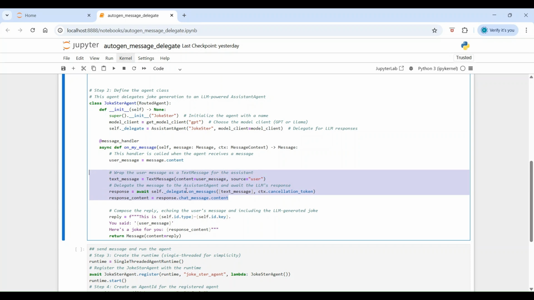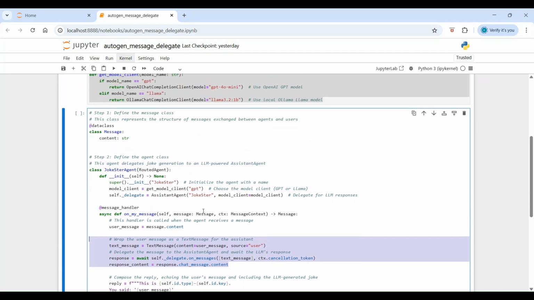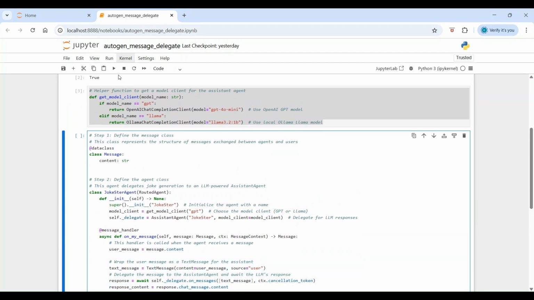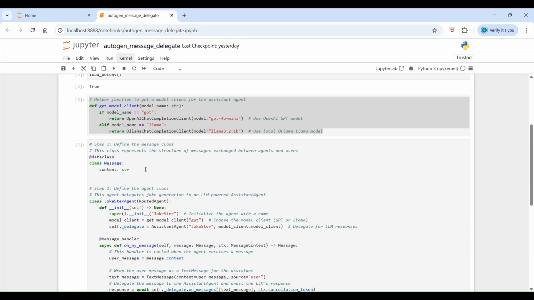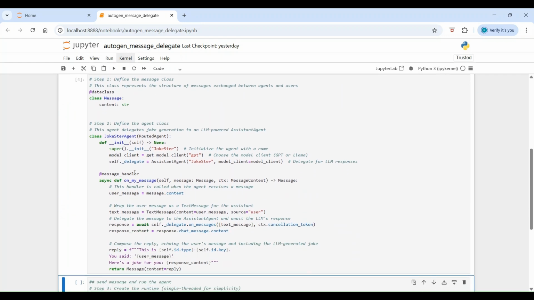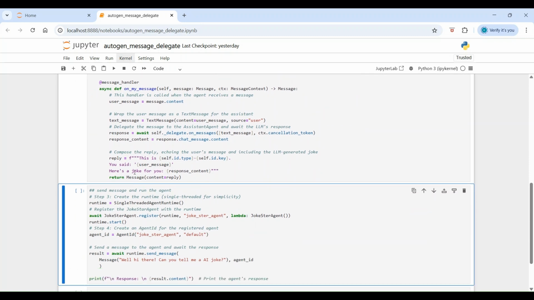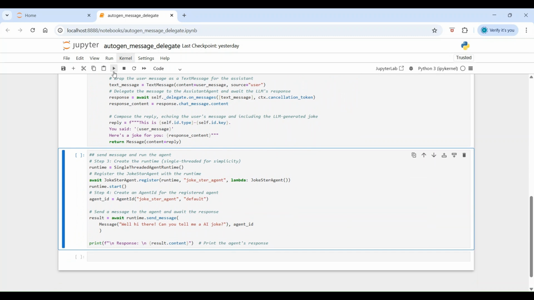So basically we are passing the message to the assistant agent, and that's it. This is a very simple change, and here the idea is that our assistant agent can now communicate with the large language model. Now let's run the code and see what we get.